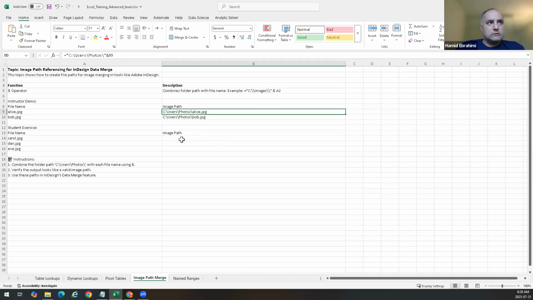awesome. So imagine that you have 1,000 images, and you want the absolute path for all those 1,000 images. You can just do this very quickly. I'm sure when you get to use InDesign, you would appreciate how this just saves a bit of your time. Of course, I can do it again.